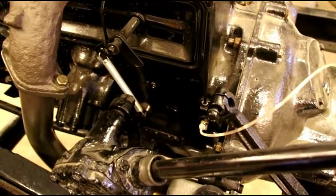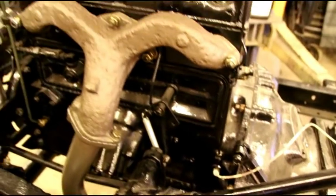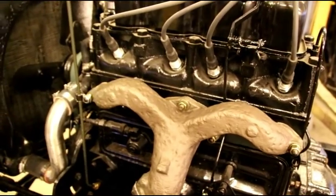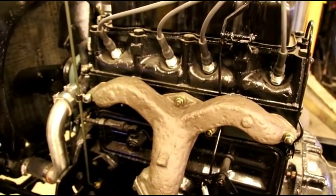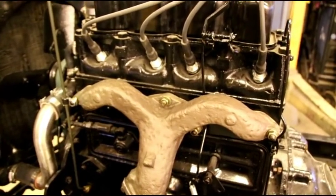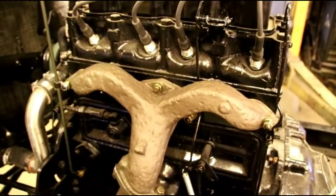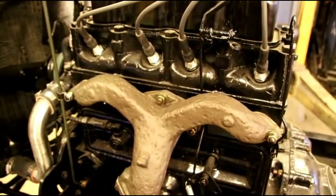As soon as we started up we had oil pressure. I thought I covered that pretty well, but for the guys that were wondering, that's the port I lubed the engine with and it works very good — the whole entire engine is lubed before you fire it up. I got a lot of questions about how fast it fired up, and you were actually looking at that in real time. There were no tricks or trick photography — that's real time. Let's go around to the other side and I'll show you a few pointers on how to get them to fire up like that.